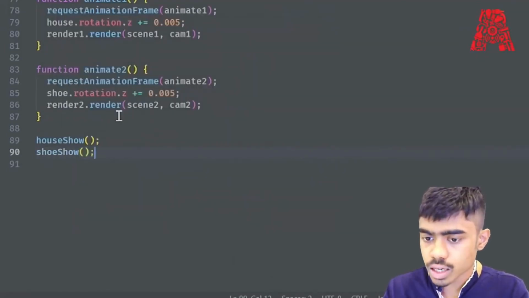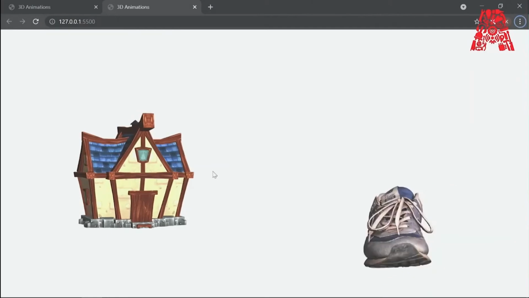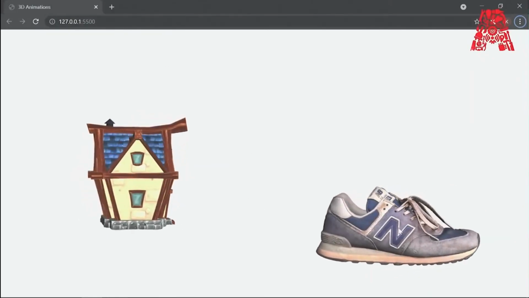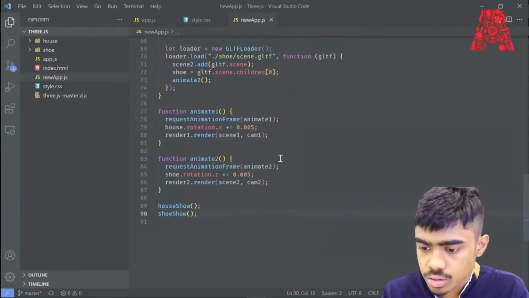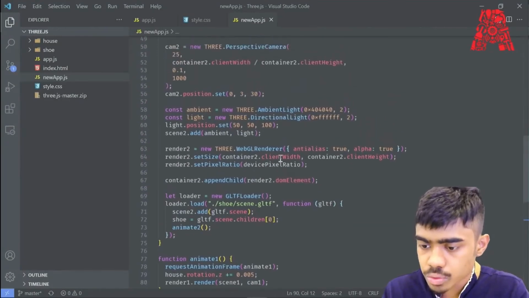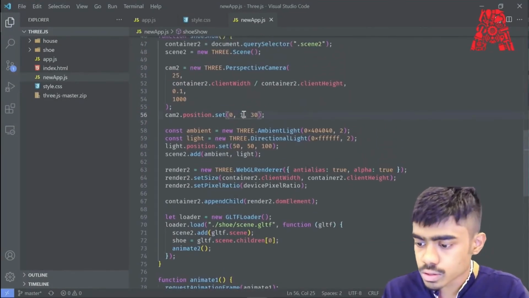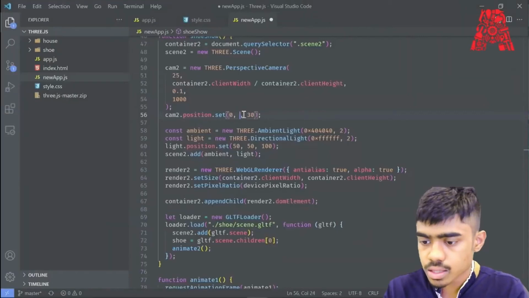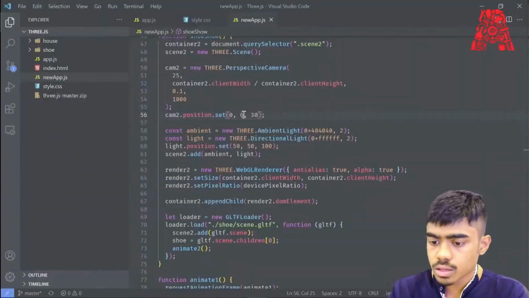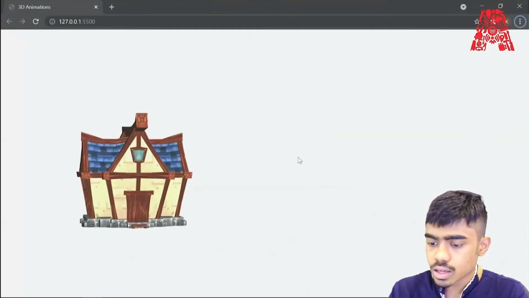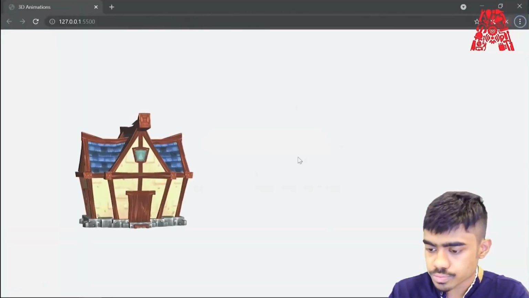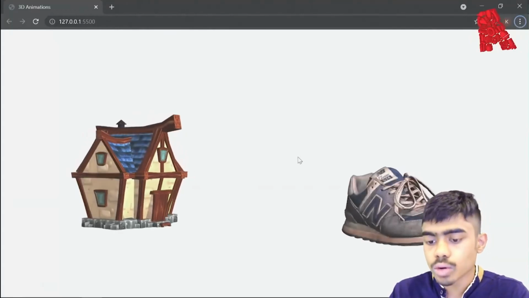Save it and we should now run it, and as you can see, our 3D models are loaded. Now you can see that our shoe is slightly lower, and that's an easy fix. So all you can do is change the camera position. So instead of 3 we can make it 1, or we can make it 6, and as you can see, the direction of our shoe changes. And that will conclude our workshop.